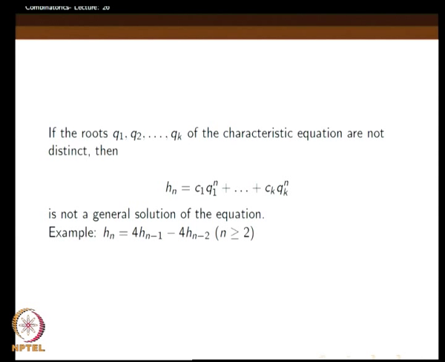C1 plus C2 we do not have much information about, so that does not help in which way we split that C1 plus C2, right? It is only one constant, C1 plus C2 has only become one constant. And then when we write all those system of equations, the number of variables will be less compared to the number of equations we write.